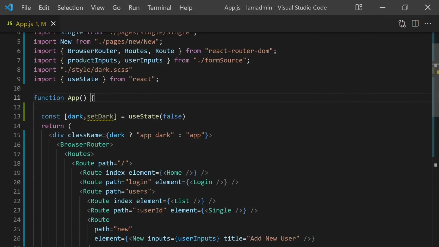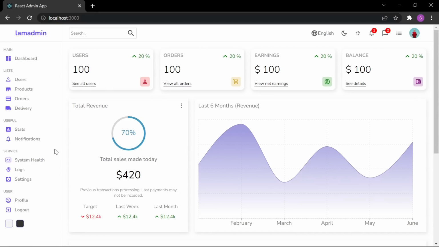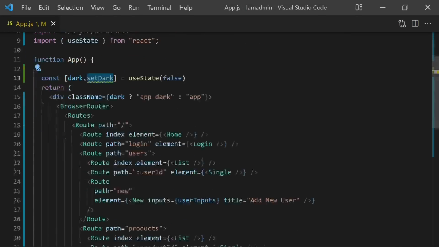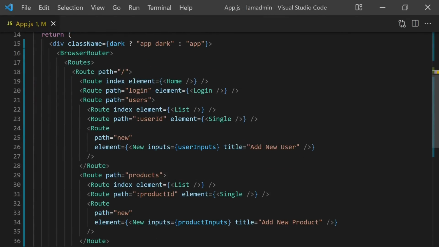But in this case, to set our dark mode, we should pass this prop for our sidebar and navbar because we are going to change them here. But our sidebar and navbar are not here. We have to set this here and here, and for users, for new page and other page.